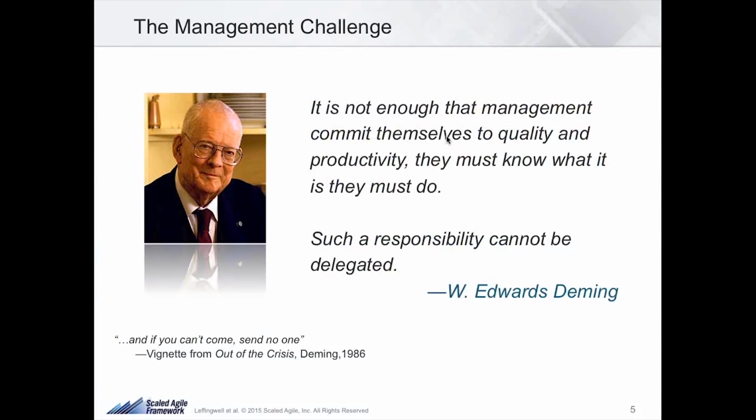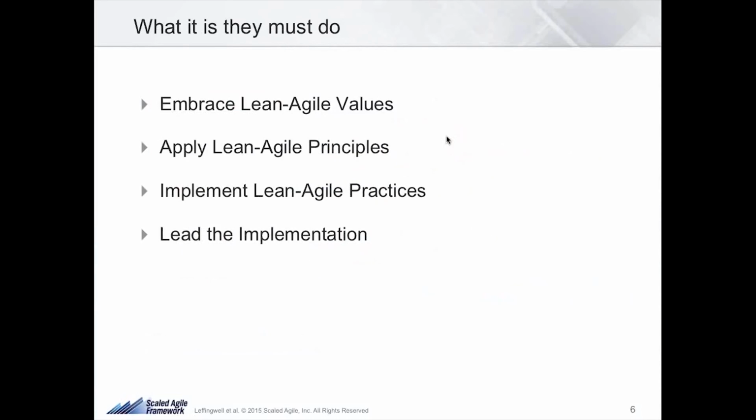We're not in a competitive circumstance. And I love to share our stories of success and the principles and practices. But he also said, but if you can't come, send no one. With the message being very clear, this is not a responsibility or a set of understandings or knowledge that can be delegated. It has to be retained and be part and parcel of management's very persona. And leadership, therefore, is key.